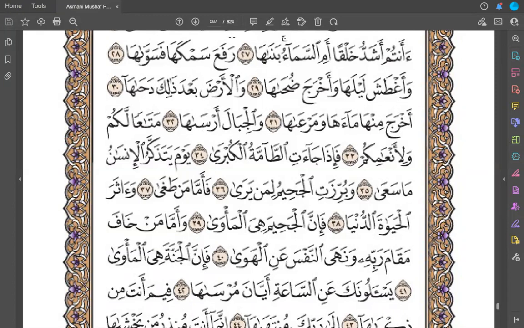Fasawwaha. Ra will be heavy. Whenever ra is with fatha or dhamma, it is heavy. The sound is short. Ra. So you have to lift your tongue up to make a ra heavy. Whenever you make any letter heavy, you have to lift the tongue up. And don't circle your lips ever.